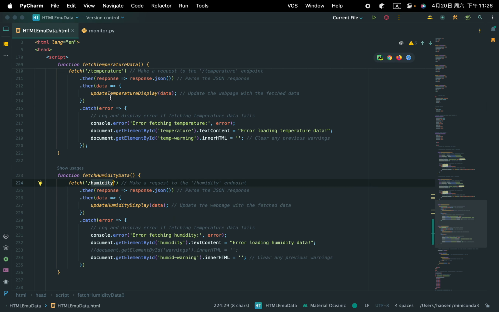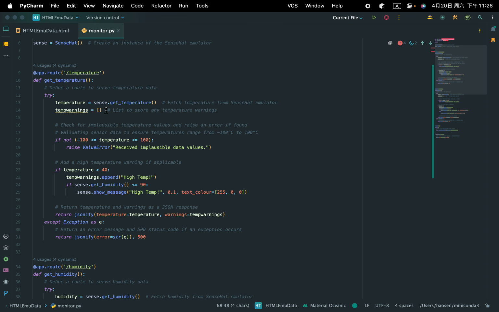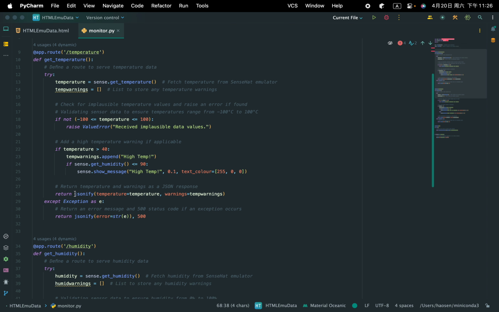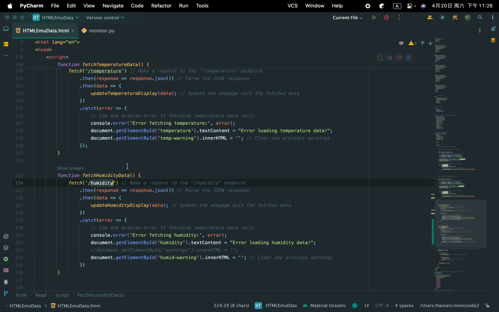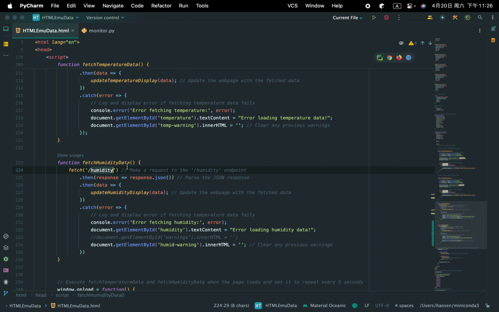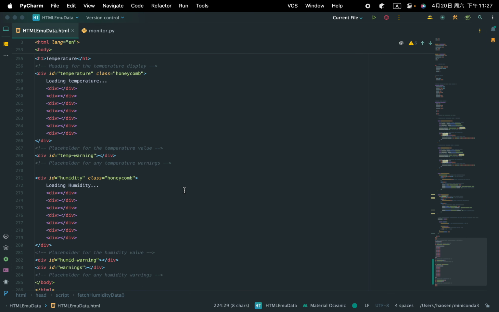When it fetches humidity and temperature, the server will return a JSON file including temperature and warnings. So the front end will update the message including temperature or humidity, and also warnings on the web interface, right there.